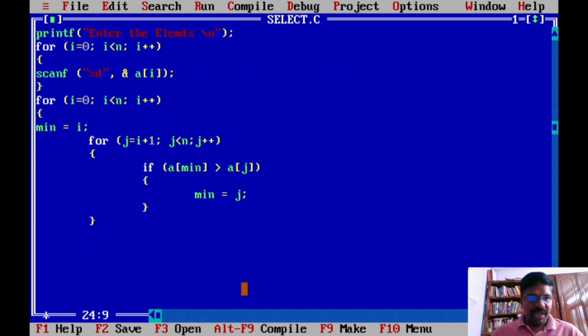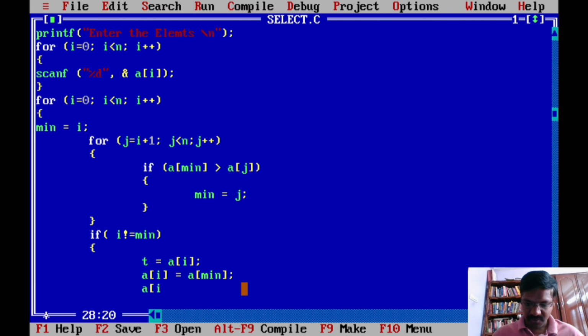Now before closing the outer loop, I need to swap the elements. When I need to swap the elements, if i is not equal to min, I will take one variable here, t equal to a of i, a of i equal to a of min, and a of min equal to t.